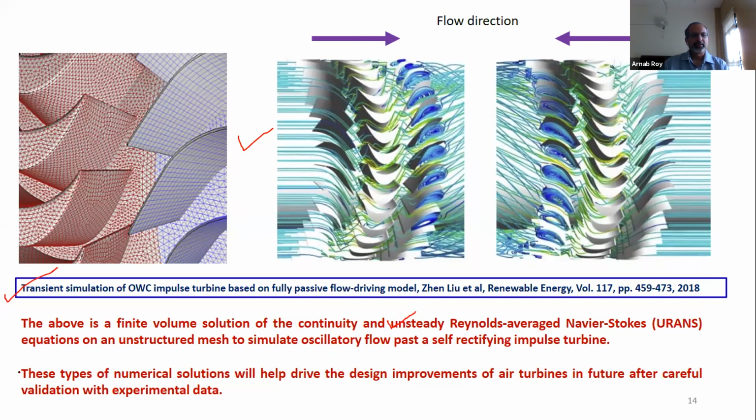And the idea is that these type of numerical simulations will help drive the design improvements of air turbines in future, but they have to be very carefully validated with experimental data. So a couple of years back when we performed our experiments, the CFD tools were still not so well developed. We never thought of doing such simulations to check whether the simulations can really do well with experiments. But I think the time has now come where we can do these exercises increasingly so that we can validate the numerical models also significantly and gain confidence, and thereby the design optimizations can be driven strongly by simulations and carefully validated with experiments.